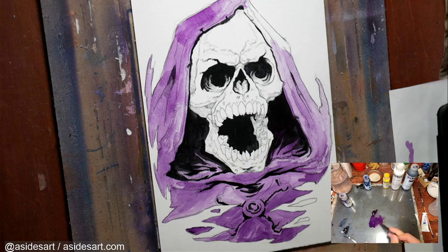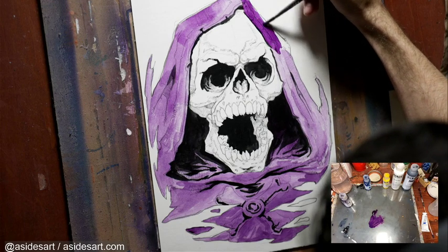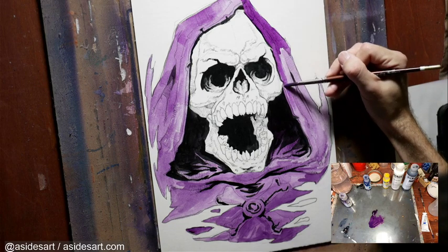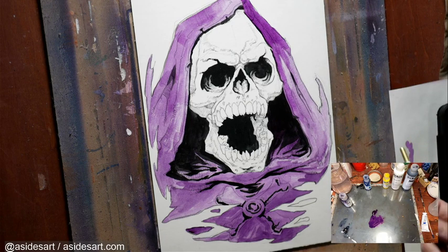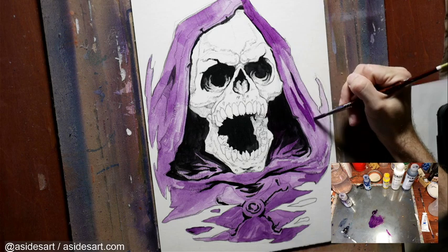Oh, so here's a question. Earlier I was trying to figure out, okay, so I'm basing the colors of this one off of the toy, which has the green skull, instead of the show, which has that bland beige bone color for his skull, right? The thing is I'm trying to decide if we include eyes in him or not. I remember the toy having eyes, but I know that the show version does not. It's basically like this visage. And so I was debating earlier whether or not I wanted to incorporate those as we build them up. What say you?